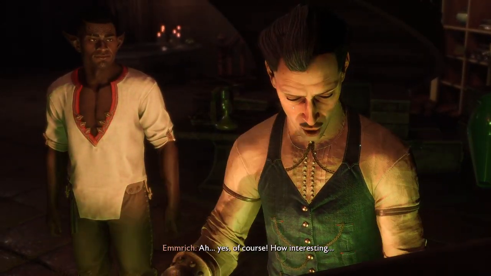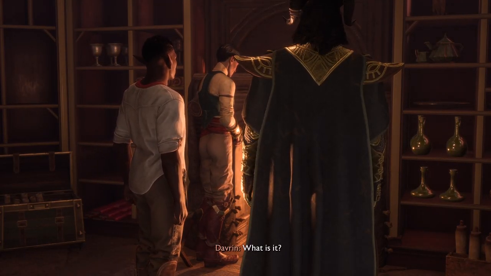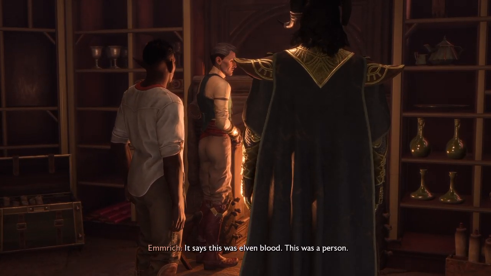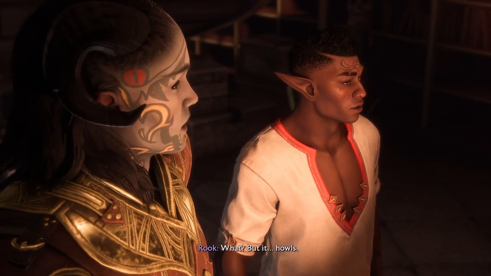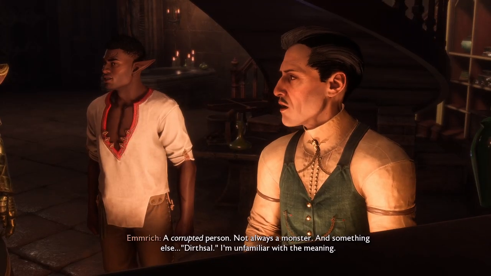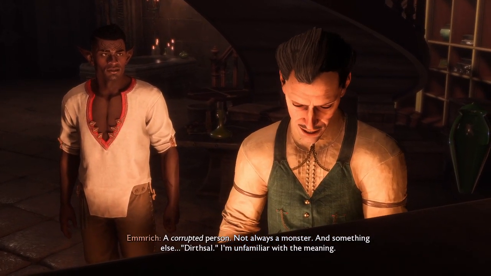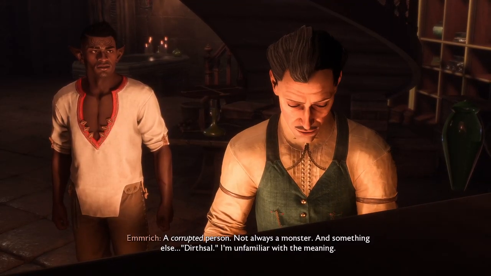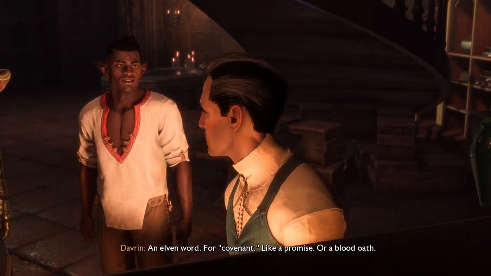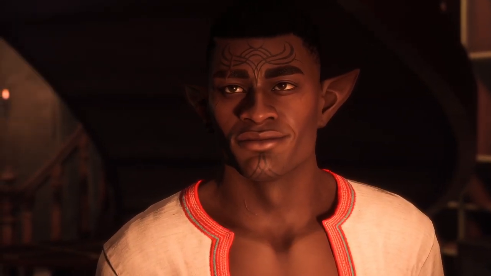Ah, yes, of course. How interesting. What is it? It says this was elven blood. This was a person. What? But it howls. A corrupted person. Not always a monster. And something else. Dirthsel. I'm unfamiliar with the meaning. An elven word for covenant, like a promise or a blood oath.